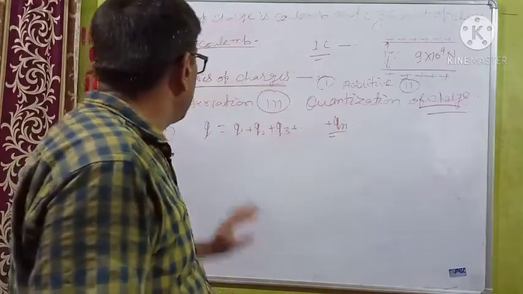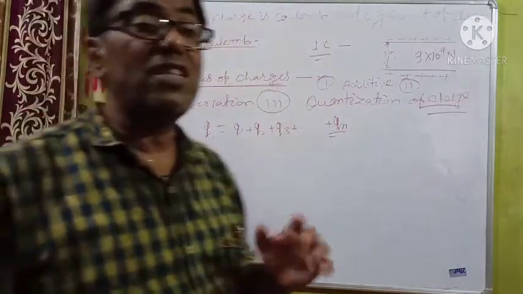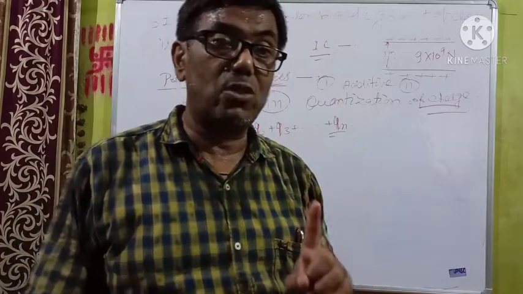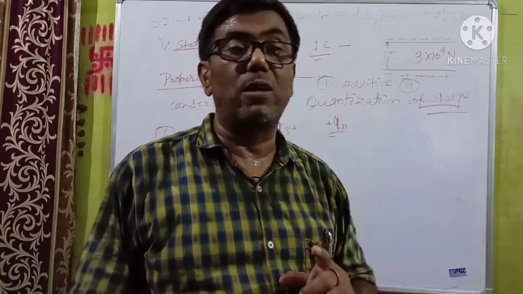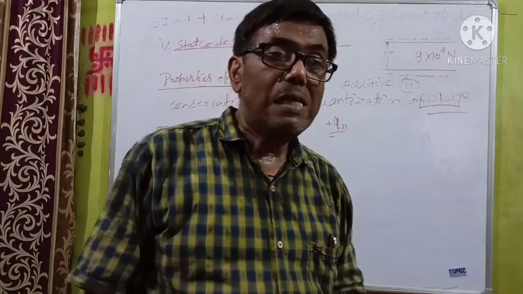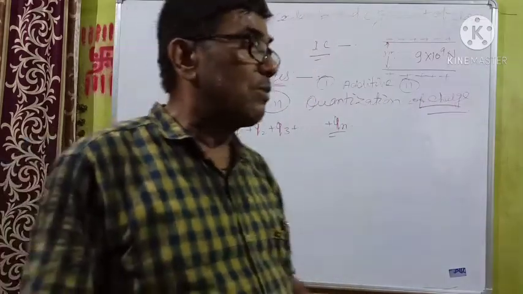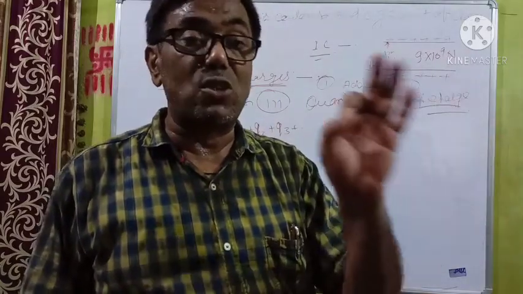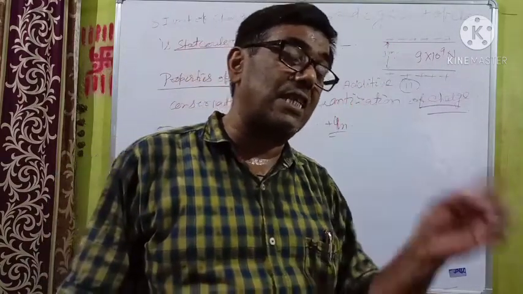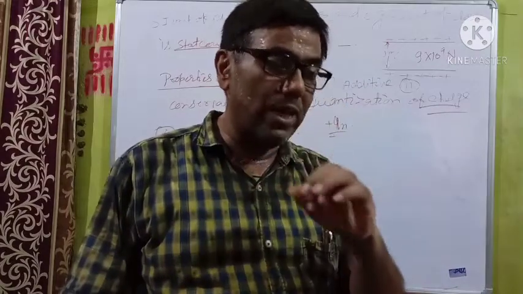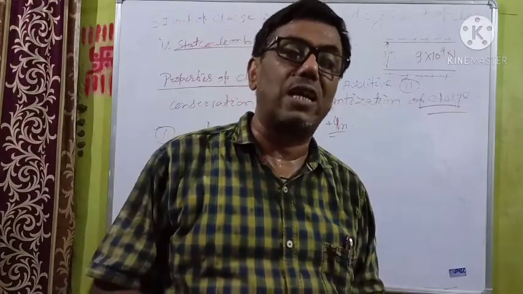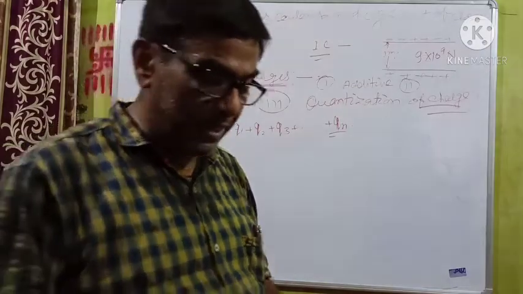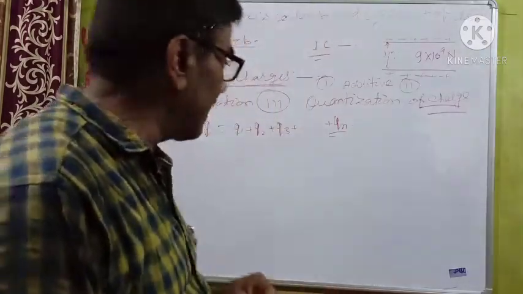Now second is the conservation. Conservation of charges means charge can neither be created nor be destroyed, only transferred from one substance to another substance, and the total amount of charge of an isolated system remains constant. This is known as the law of conservation of charges. For example, here we shall take an example.